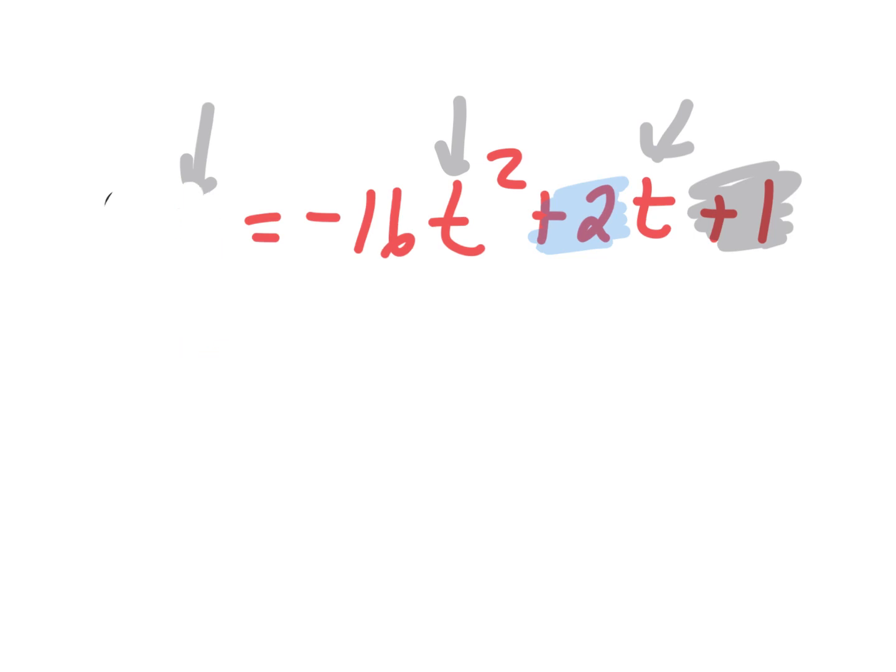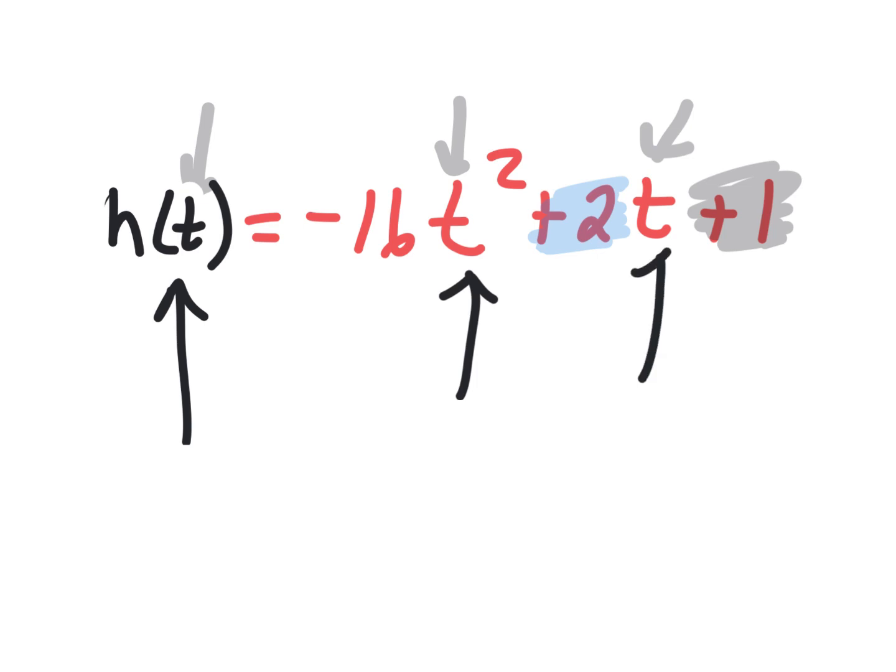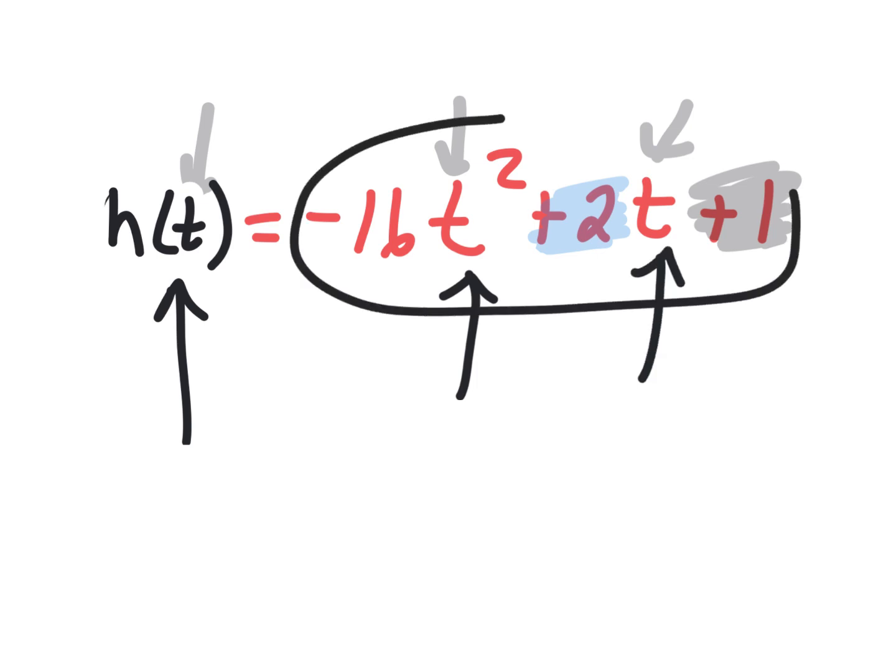H of t. Doesn't that sort of look like a shortened word, height? Okay, so if I give you a height, you put it there, and then it's a quadratic. How are you supposed to solve quadratics? With the quadratic formula. If I give you a time, it's even easier. You just stick it here and here, and then this all just multiplies out with a calculator and you get your answer. All right, so let's talk about that.